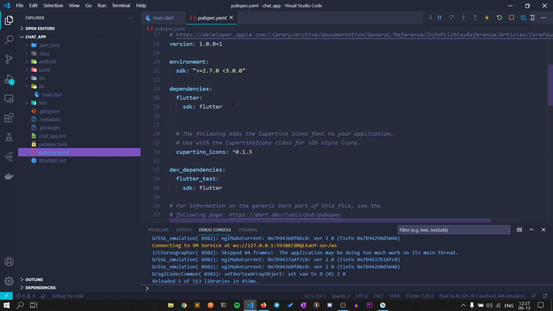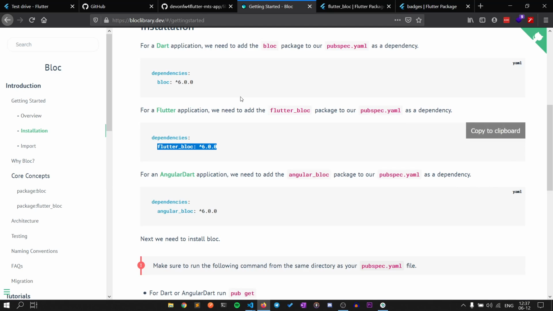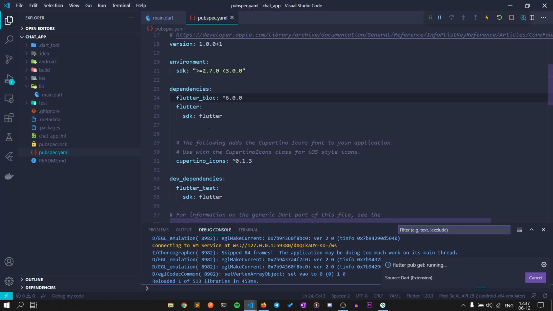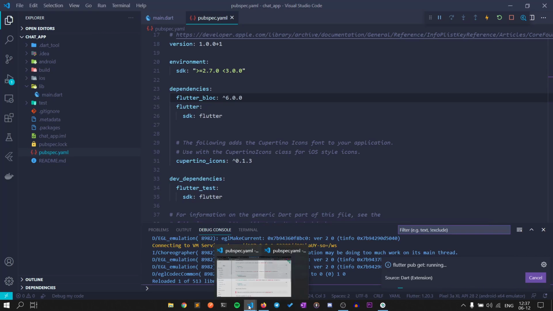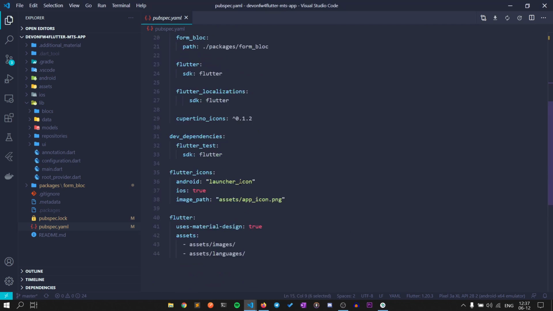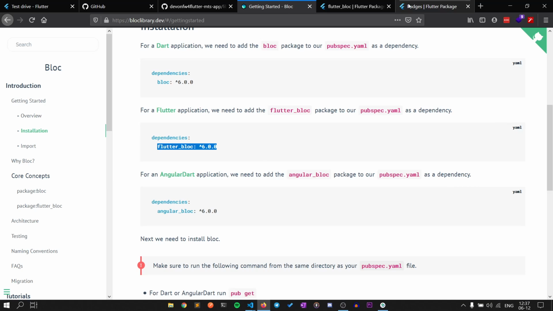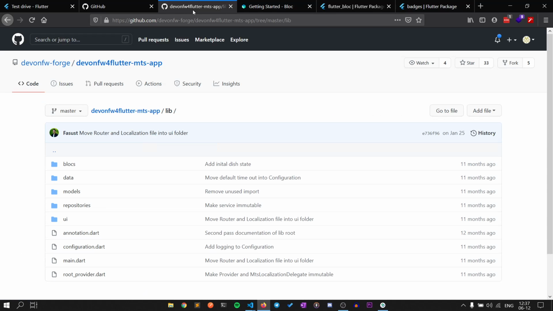So the dependencies, let's add it here. And what else we need? We need block. Not sure if I need equatable, but we need HTTP for sure.